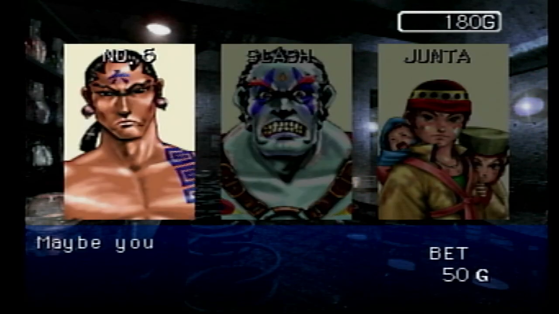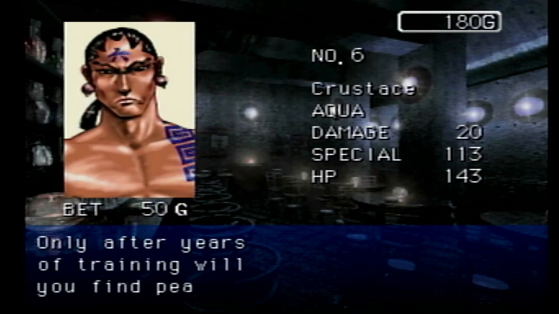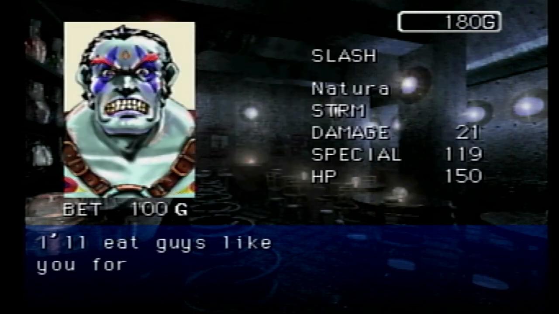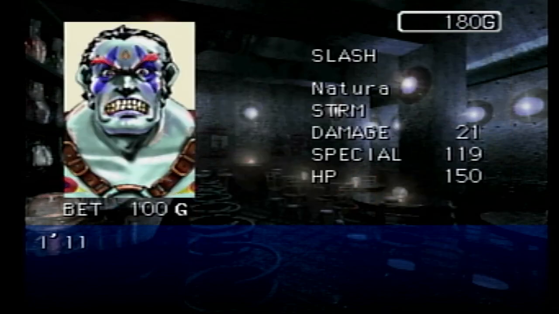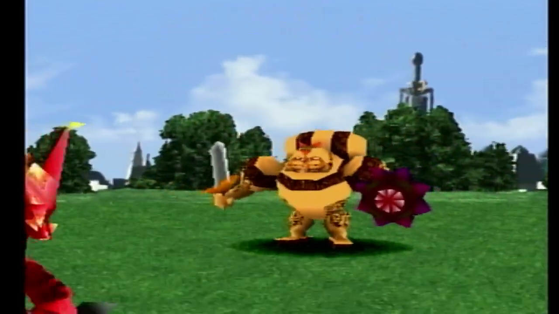Let's see. Okay, that's a crustacean. How about you, Slash? You're in Chira. And I can't battle her because I don't have enough money. This way you guys can see what a Natura looks like. Like I said, they look like robots.